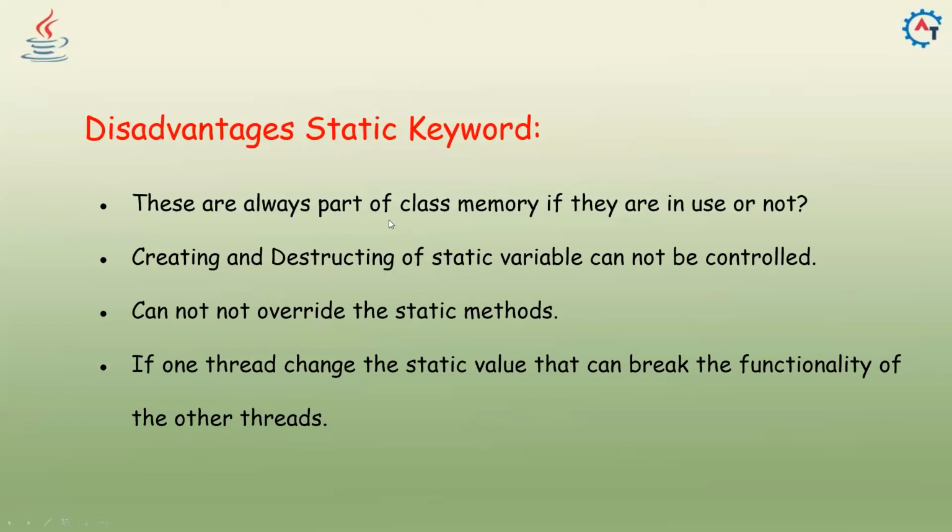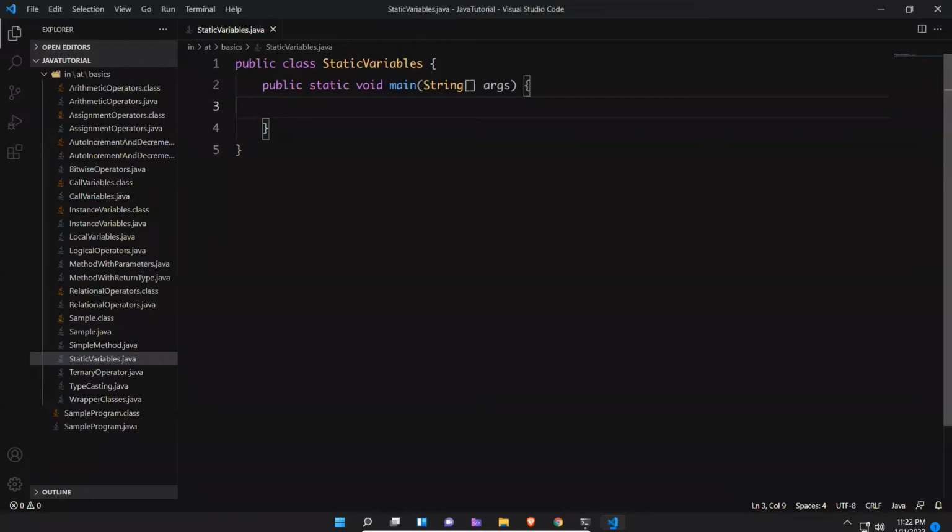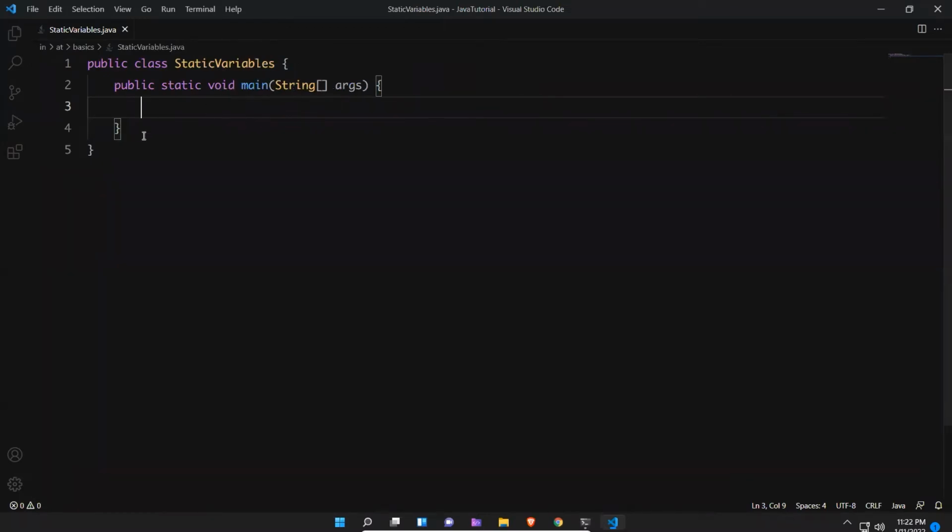Static variables we will see by taking one example. I created one class called StaticVariables with the main method.